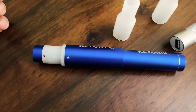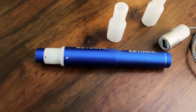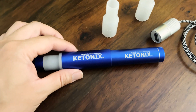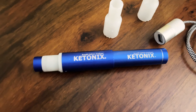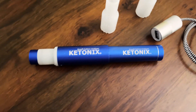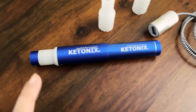There is an app on your phone that you need to pair this device with in order to use it. The app itself is called KetoneX, and you can download it from the App Store or Android Store. Once you have the app installed, you can measure your ketones by blowing air into the device once the indicator turns solid blue.